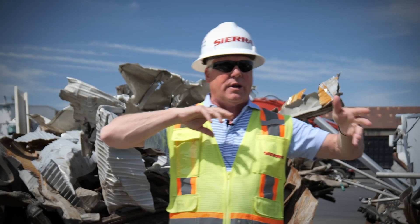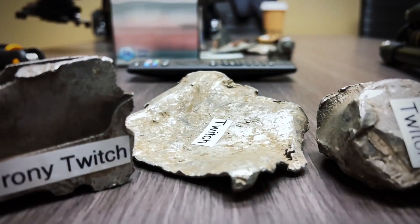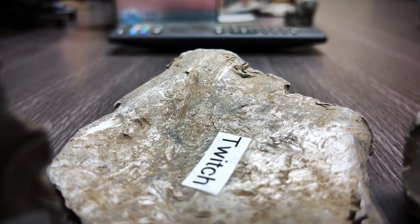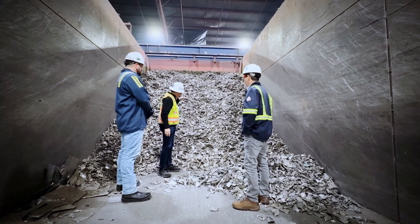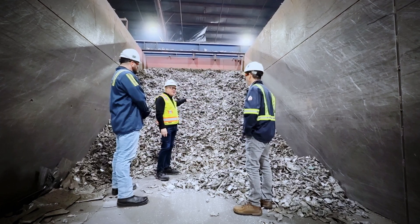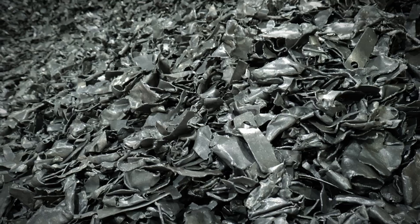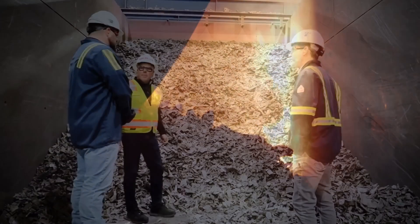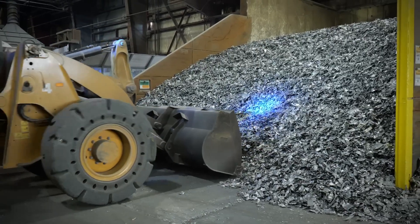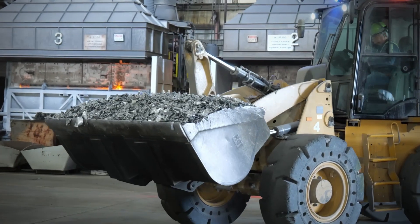All the cleaning and washing and pulling and sorting — and what comes out at the end is called Twitch. So this has already gone through an extensive separation and cleaning process so that when you're putting it in the furnace, you have a great sense of what you're going to get out of it. It's certainly one of our preferred materials. We consume a lot of Twitch every month and need a wide assortment to make sure we hit our alloy grades.